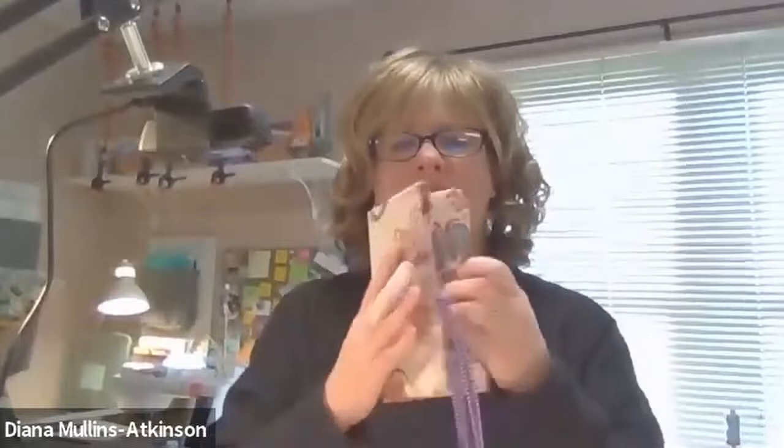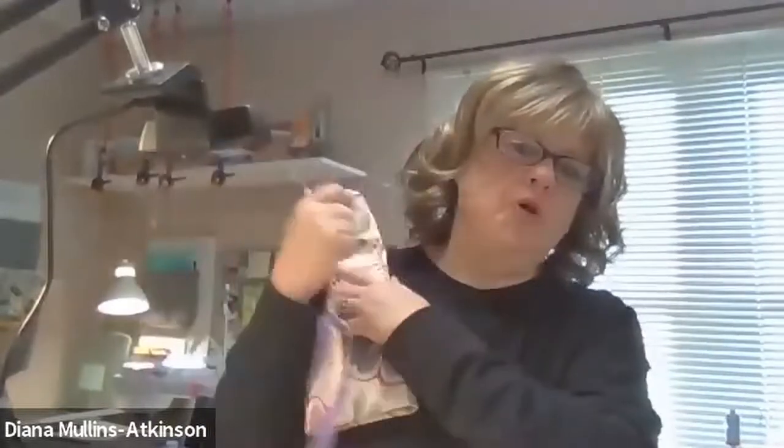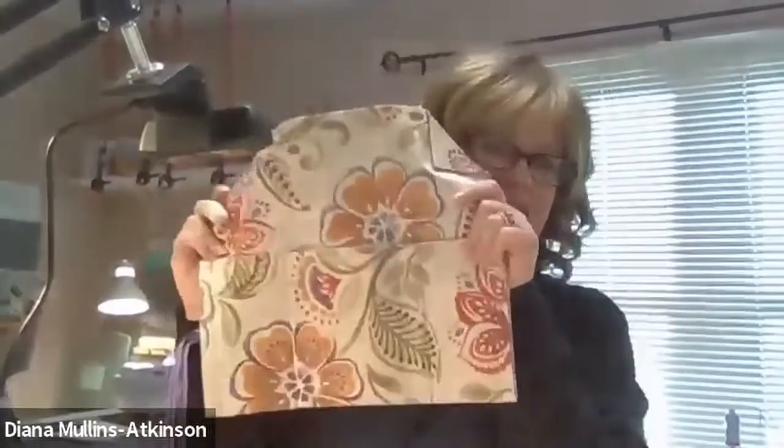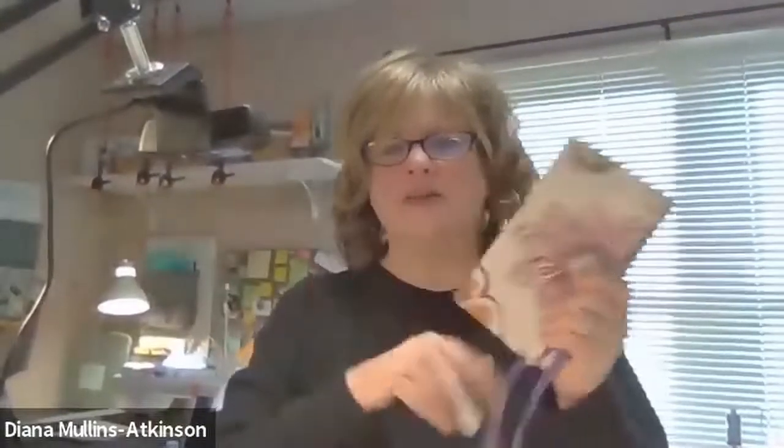So today, the little project that we're going to make, you all have seen, I'm sure, these little tool tidies, I call them, right? They're little rolls. You can put your rotary cutter and your scissors and, you know, small rulers and pencils, things like that in here. Roll it up, tie it, away you go, right?